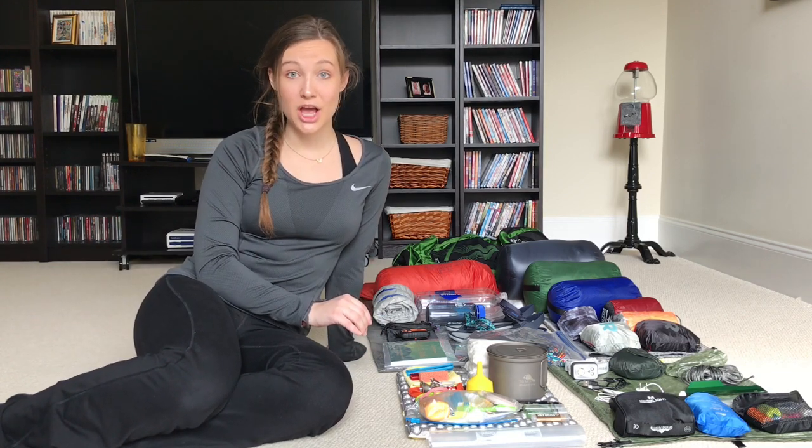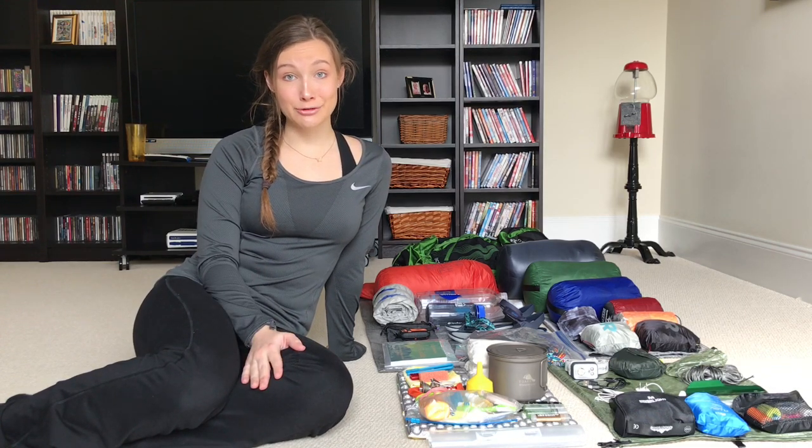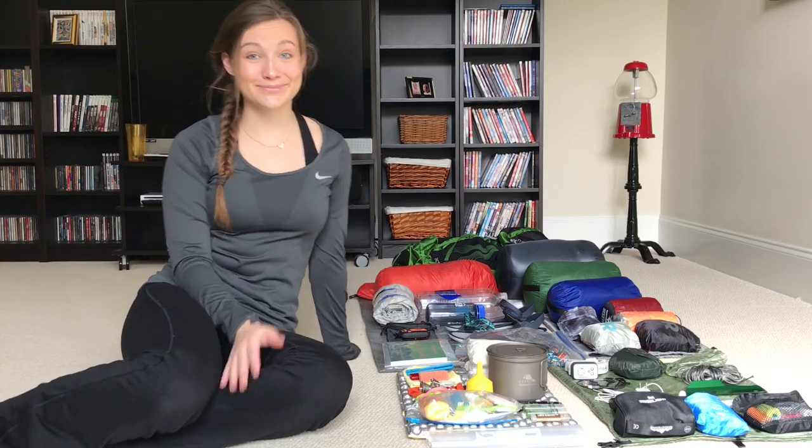So when we talk about base weight, we're talking about everything except for consumables. Consumables, for the most part, when it concerns base weight, are just going to include your water, your fuel, and your food. So without further ado, I'm going to go ahead and delve into everything that's in my pack.